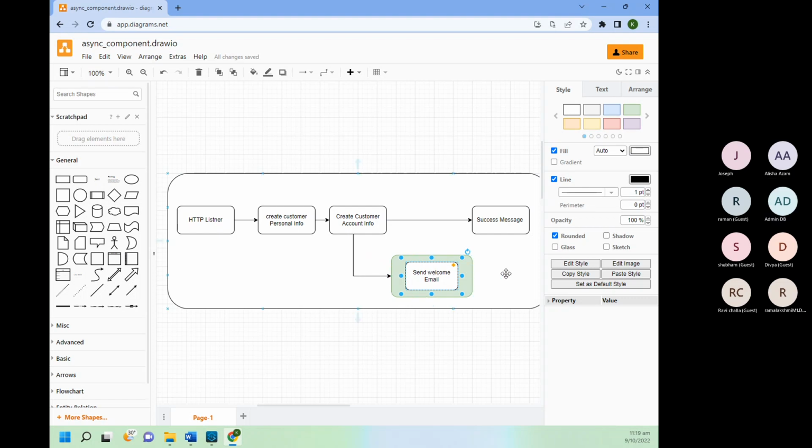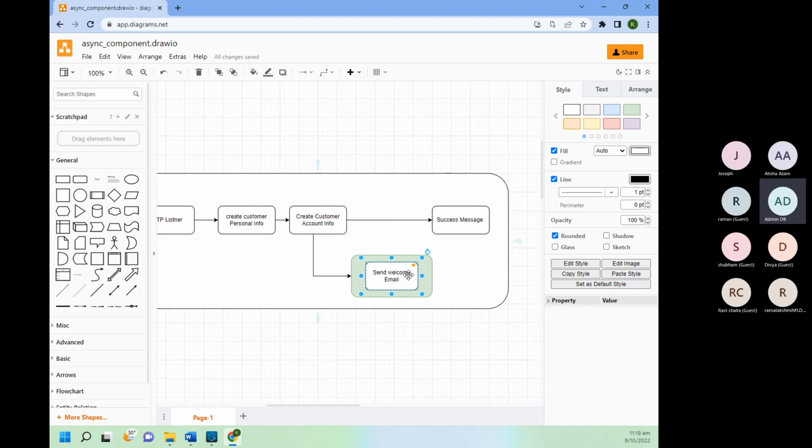Now once this process component is executed successfully, our API will get a success response.